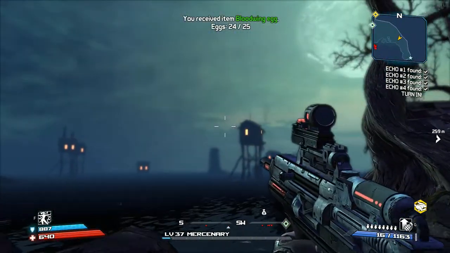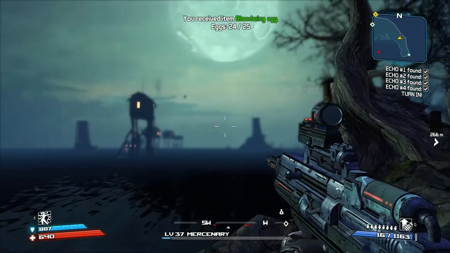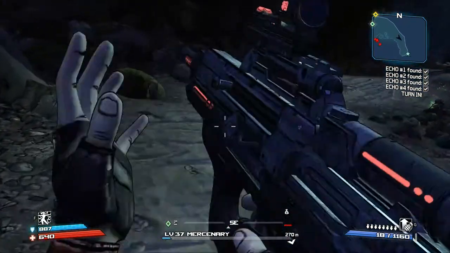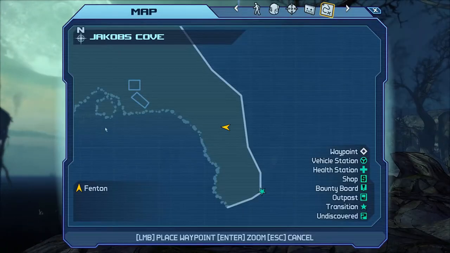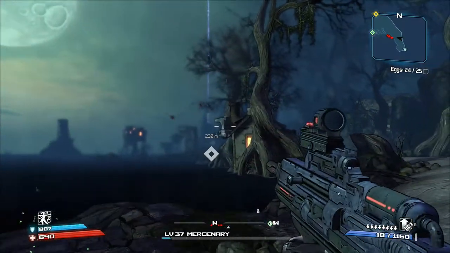Okay, skag DNA and a new experimental drug, the theme of this DLC. I know what went down, but I am not going to spoil it for new people to the Borderlands series. I'm going to leave that for my future Let's Plays, but first we're going to kill these corpse eaters.